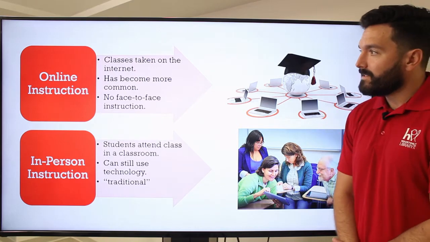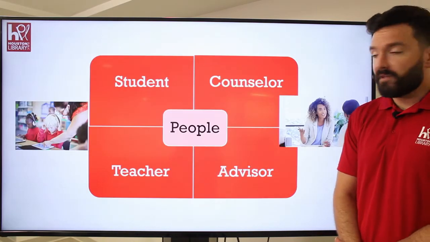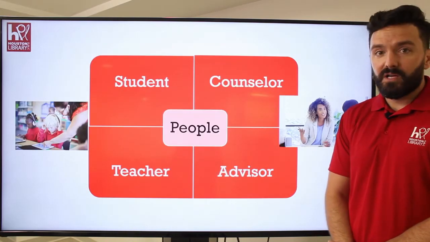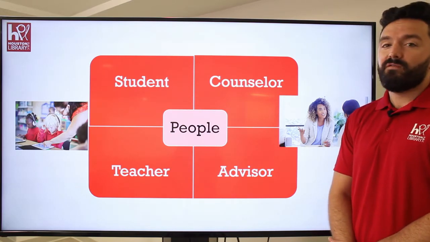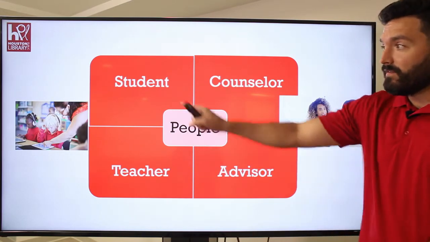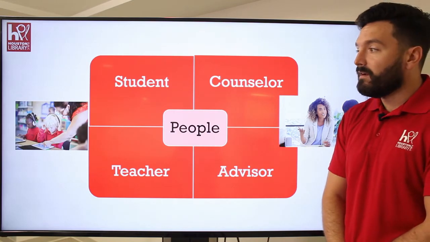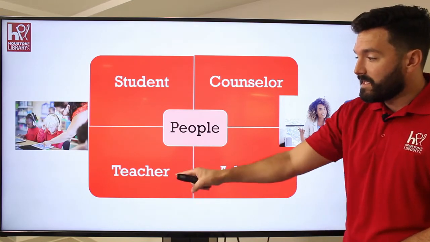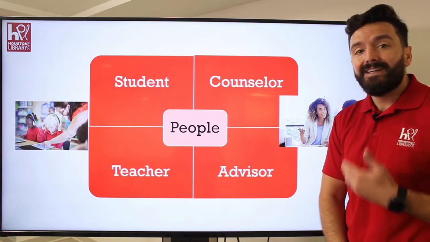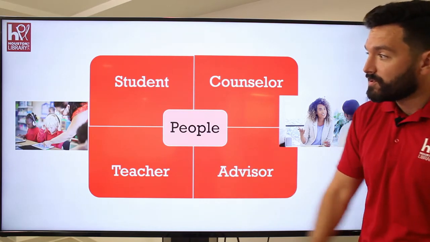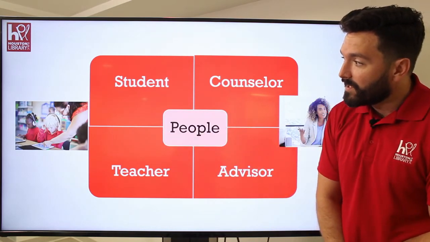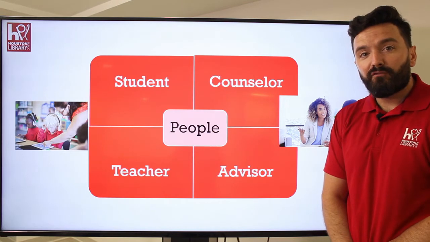Okay, let's jump into our main vocabulary and talk about some people. So we're talking about education. Who is involved in education? Well, first, the student, the person who is doing the learning, and the teacher. The teacher is usually the one who is delivering the instruction. So we have these cute little kids over here getting some instruction from their teacher.